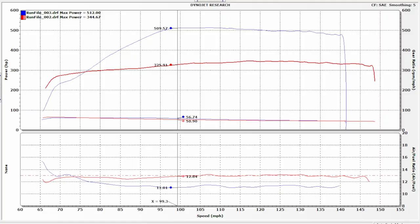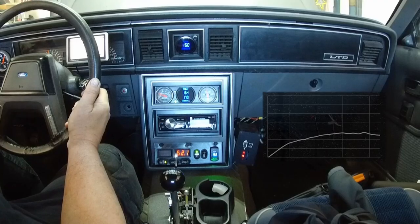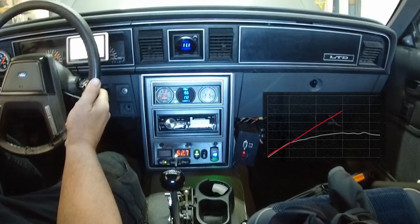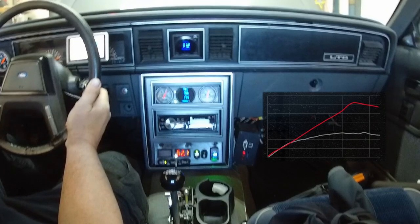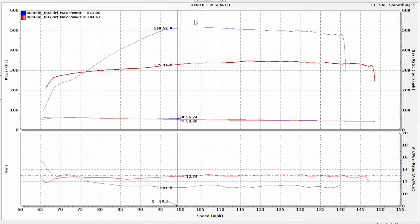Let's dive right in. The most obvious place to start is looking at the dynographs. This is our dynograph comparison of the line-to-line coated volute. As I mentioned in the other video — which if you're here, you've probably seen it, and if you haven't, I'll put a link in the corner above — the weather was a lot worse. Not just a little worse, but a lot worse. Peak horsepower numbers are down, significantly down. It's a difference of like 40 horsepower naturally aspirated.